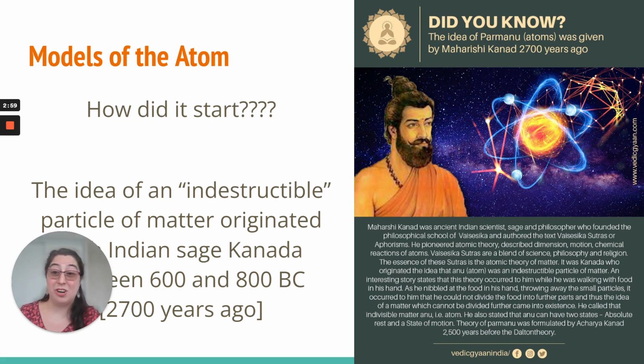So, how did it all start? This all started about 2,700 years ago with the Indian sage Kanada. Not Canada, Kanada. And he had this idea that if you kept cutting things, they would get smaller and smaller and smaller until eventually you hit a point where you couldn't break them apart anymore. And so he thought about this with grains of rice. One grain of rice is the smallest you can get. Half a grain of rice doesn't count. And so he came up with this idea of these indestructible small pieces of matter.